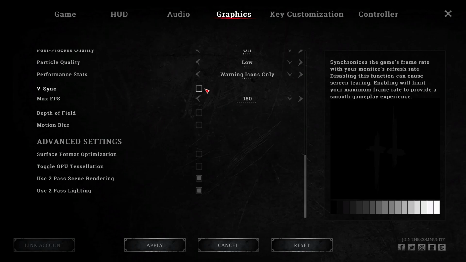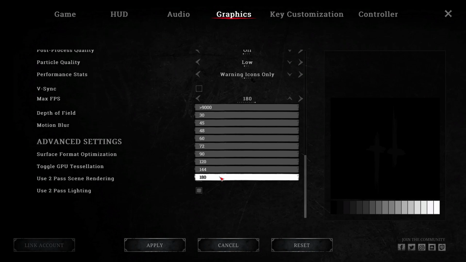For the VSync, I don't recommend to use the VSync. You will add more input lag in your game. So I recommend to use G-Sync or FreeSync from AMD. If you don't have those technologies, just don't use VSync. Look at your game. If you don't have a crazy amount of tearing, you're good. If you don't like your tearing, just activate your VSync. It will be a lot better for your visual, but you will add more input lag.